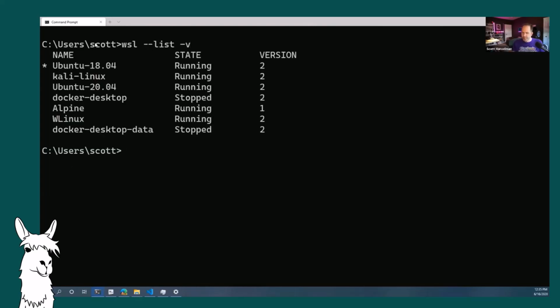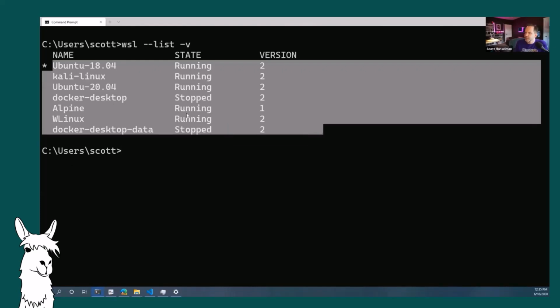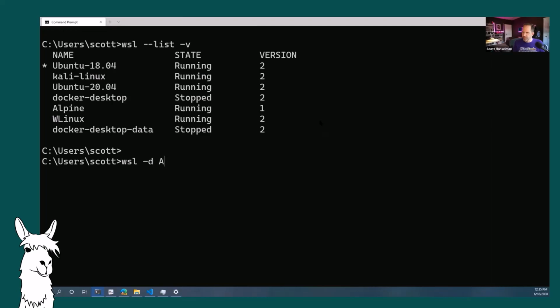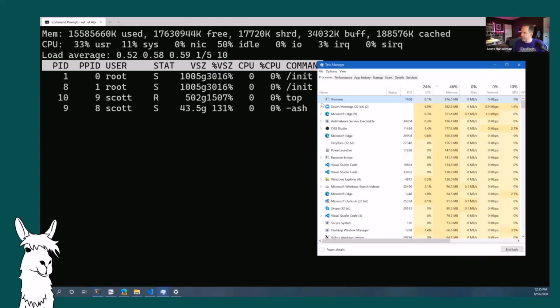And I'm going to say wsl -l -v. Okay. So we have 1, 2, 3, 4, whatever, 7 VMs running. But look at this one here. See how Alpine is version 1. The original version of Windows Subsystem for Linux was interesting in that if I say wsl -d for distro, and I say Alpine, we'll go ahead and run Alpine. And I'll hit, I don't think, do we have top? The guy just ran top, okay?